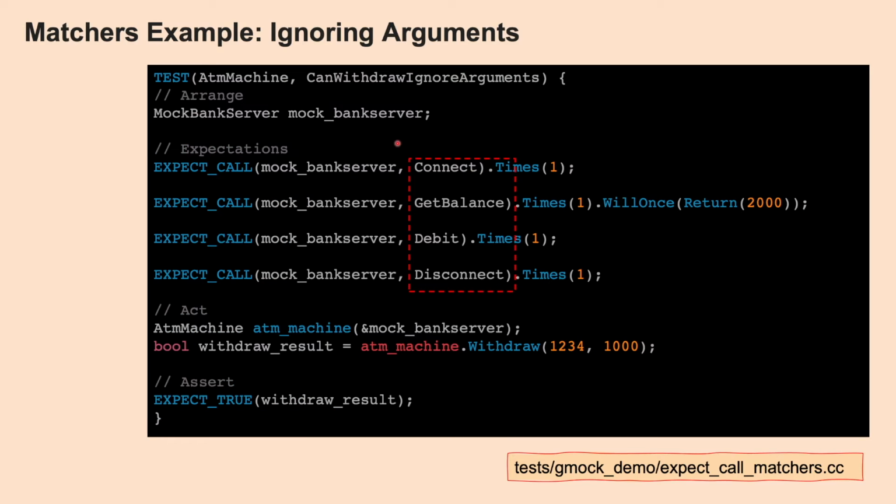This is another way of specifying that my function can be called with any parameter. Rather than using underscore, I just provide the name without any parentheses or any parameters. This will also work, and what we are saying here is that if getBalance was called with any parameter, then return 2000. And you can run this again from this path.